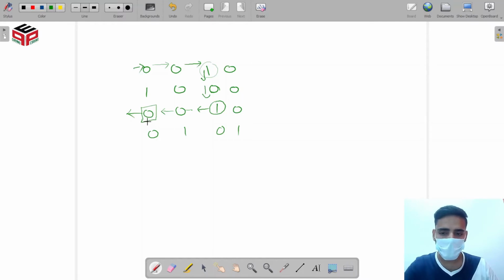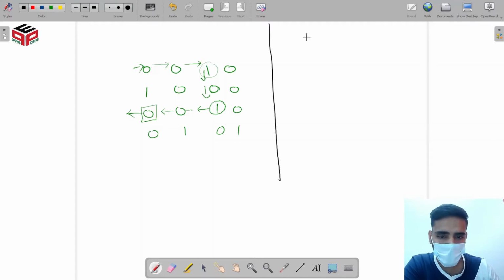Okay, so how are we going to approach this question? So let's move forward and see how we can approach this question. First of all, we can see that there are directions in which we are moving. This is east, this is west, this is north, and this is south. When we enter the matrix, we are moving in the east direction.